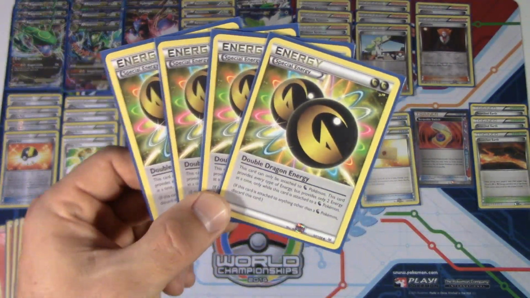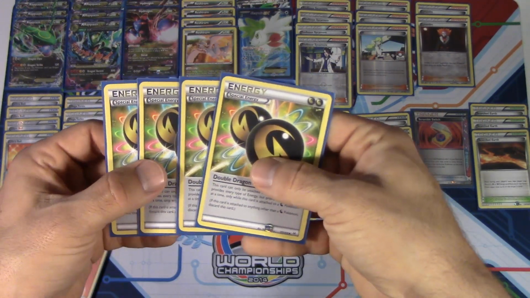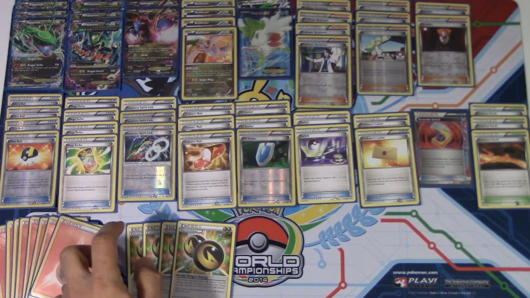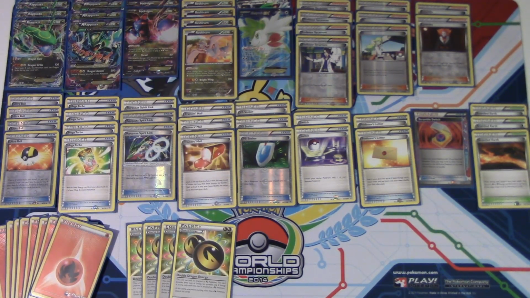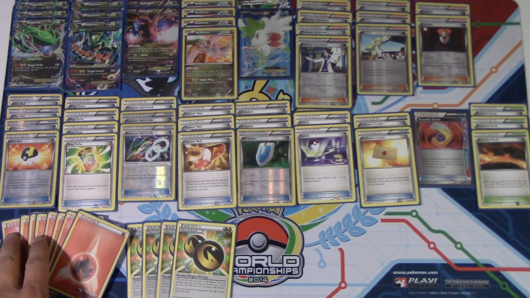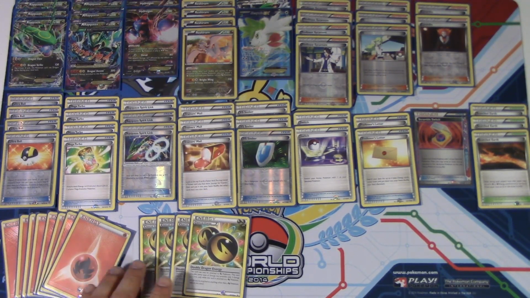It doesn't even matter. That's what Double Dragon Energy does. It's rainbow energy for the dragon types, except for it's 2 instead of 1. Which is really good because most dragon types have a 2 different typing attack no matter what. Latios, say for instance, not the Latios from this set, but from Plasma sets. That's another card that's probably going to be really good with Double Dragon Energy as well, so take that into consideration. Alright guys, here is the deck.